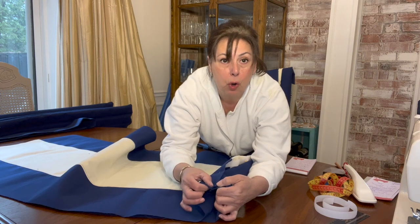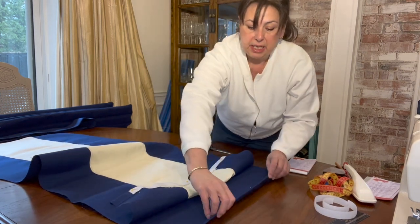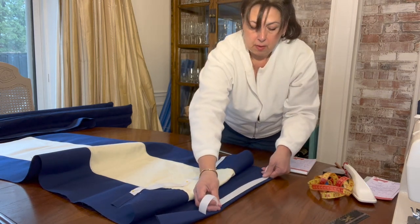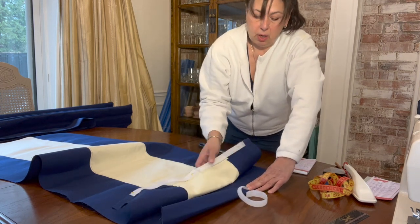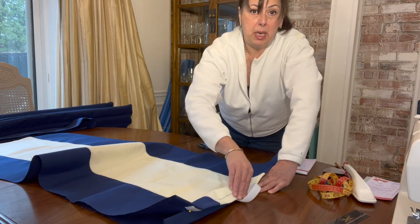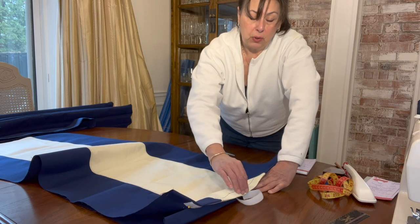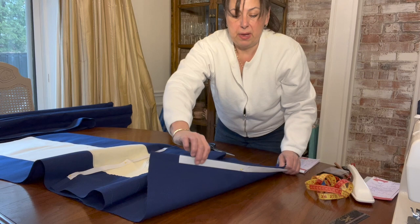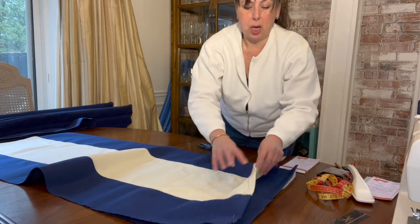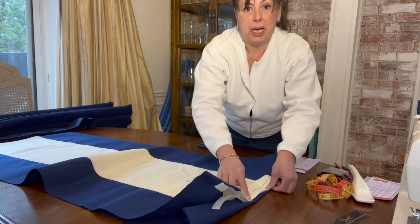So that means that I need to fold over the bottom piece and add my Velcro there so that when I finish off the seat, the top piece is overlapping the bottom piece. And this is also good in case there's rain, etc., to have that overlap on top. So I want my Velcro for the bottom to be attached to the good side, whereas the Velcro for the top is going to be attached to the wrong side. So you can see when I fold this over, I can overlap and create that fold.